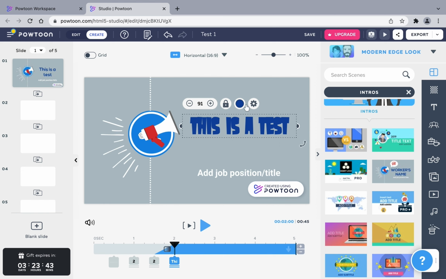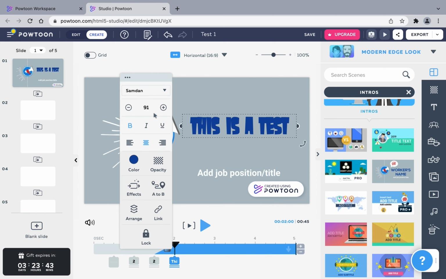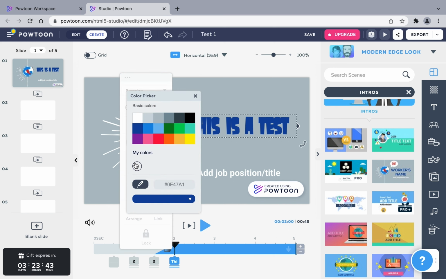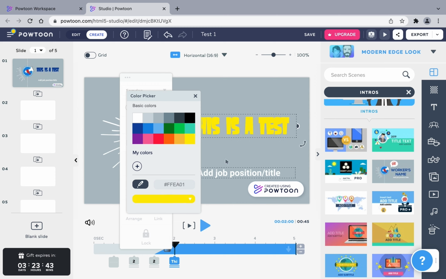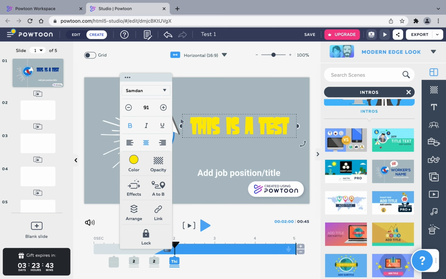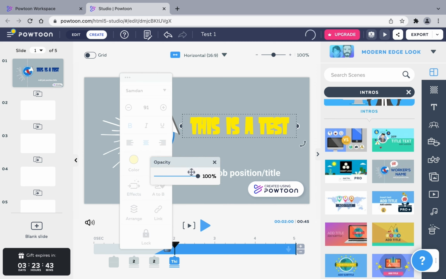And also we can have the center, right, left, whatever. We can change the color. We have several colors here, and for example I'm going to choose yellow. Okay, close. Opacity.